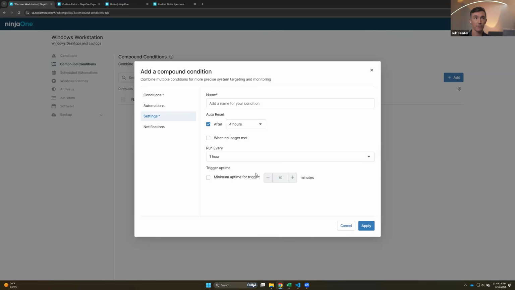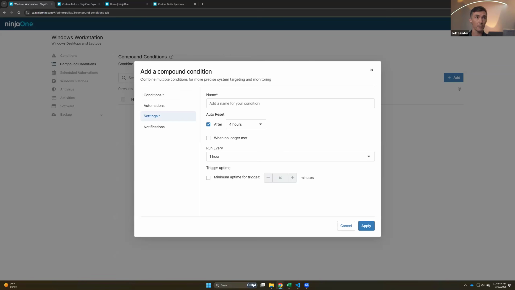However, because it's a script result condition, it is not going to appear within the activities feed unless it actually triggers. And we've deliberately set it to not trigger. So if you do have quite a few custom fields being updated and the activities are just a huge mess and you can't see anything in there, this is a nice little workaround here to sort of silently run a script and have it populate a custom field.